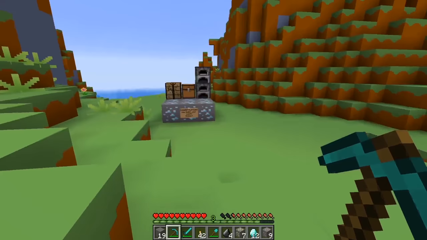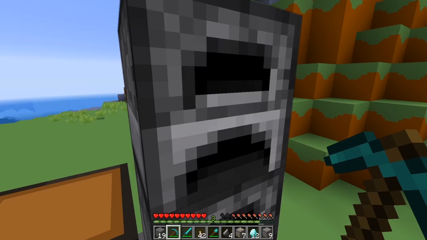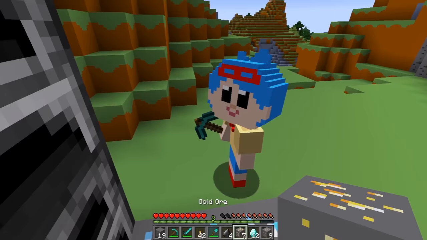Congratulations. Now build your lucky blocks. Oh, so we made it. We did it. Oh, super cool. So let's see, there's a furnace. Oh, it's already got some lava in it. Okay, let's put in our gold ore and smelt it down. All right, you take the bottom one, I'll take the top one.